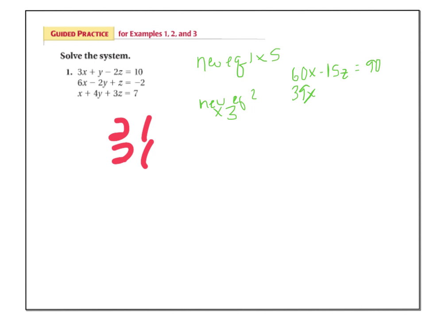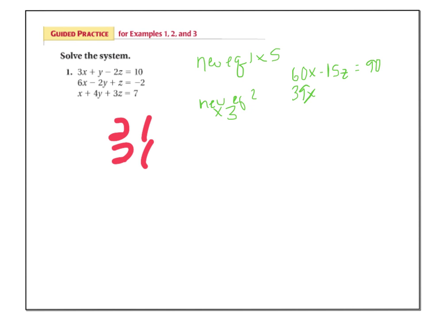So now you have one of your variables, and you need to pick either your new equation 1 or your new equation 2 to substitute it into. And I will pick equation 1. And so I really have 12 times x, which is 1, minus 3z equals 18. And so then I get 12, and I would subtract that from both sides. And so you get negative 3z equals 6. And solving, you get z equals a negative 2. 2 down, 1 to go.